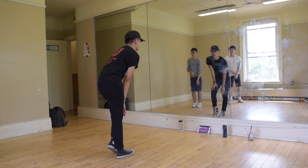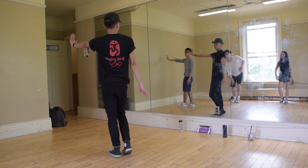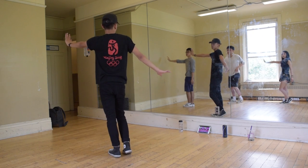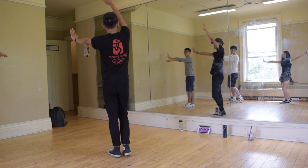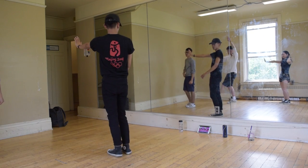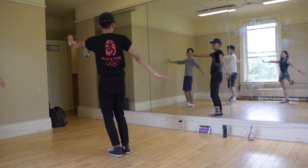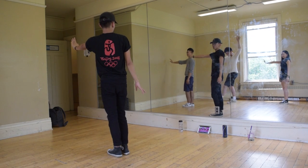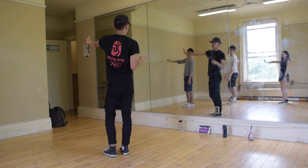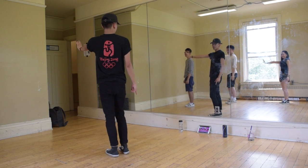So from here, on the 8, your left hand's gonna go to the side, palm facing up, and your right arm is gonna make 2 full circles. Okay, it's gonna end at the side. So for each circle, your foot is gonna lift once, okay? So it's gonna lift twice altogether. So it's gonna be 1, 2. Okay? So that's gonna be on every beat, your foot's gonna land, okay?